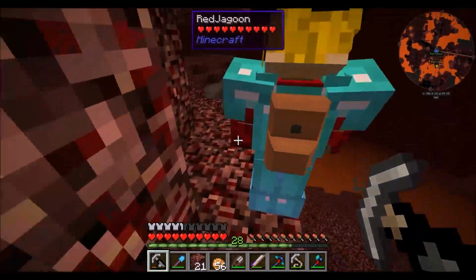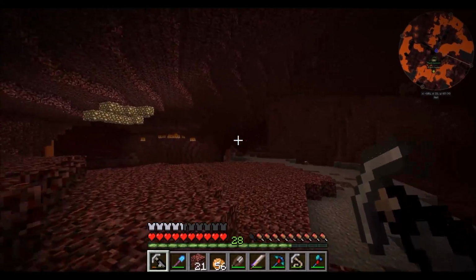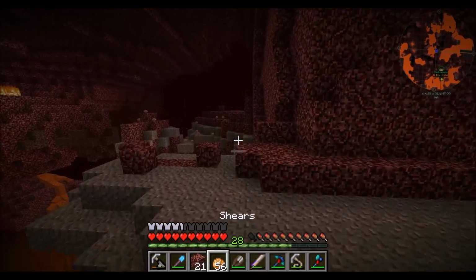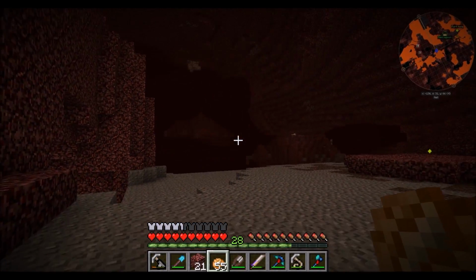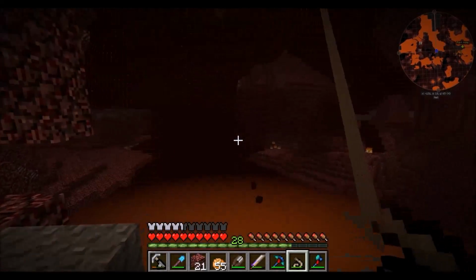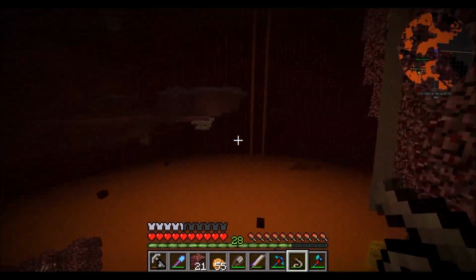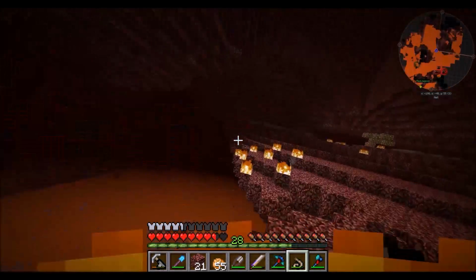Hmm. I'm not seeing any. There's a magma slime island down there. I know. That's not exactly what we need, though. I don't see any mobs on the thing. Same, that's kind of the thing about that. My Nether map isn't either.